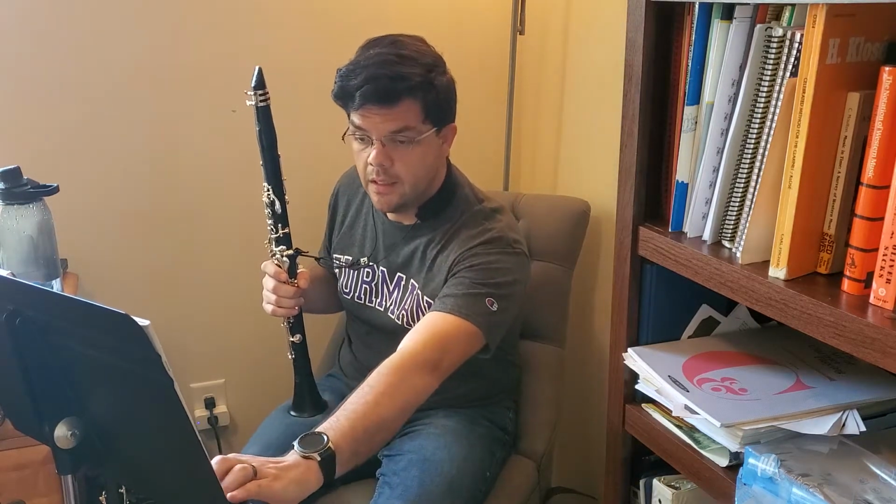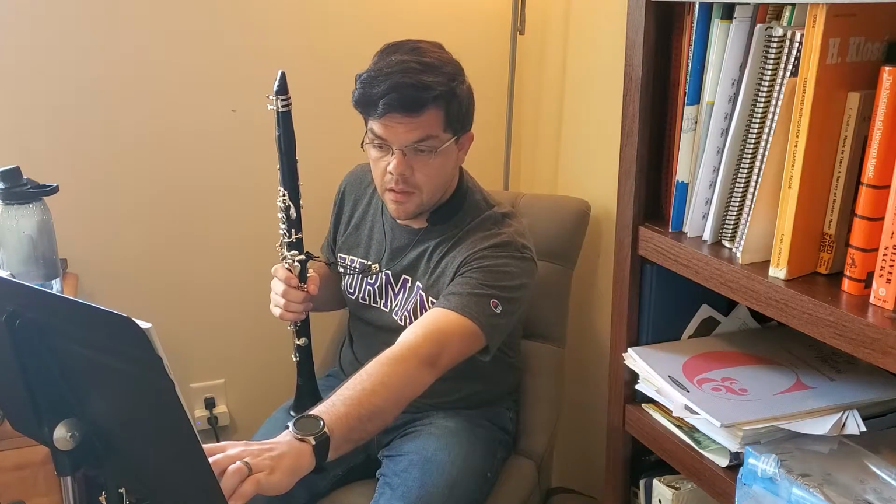Now, when you're working on it, you want to start at a slower tempo than what's printed and move it up gradually. So we had it at 50. I'm going to move it up 2 clicks to 54, and we're going to play the same 4 plus 1 pattern.